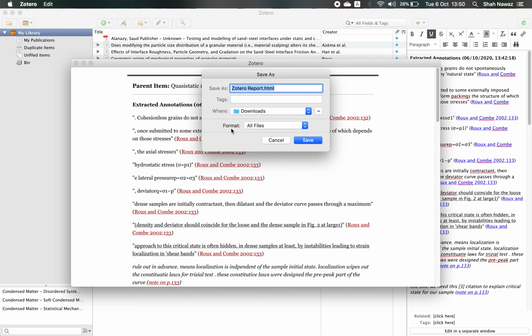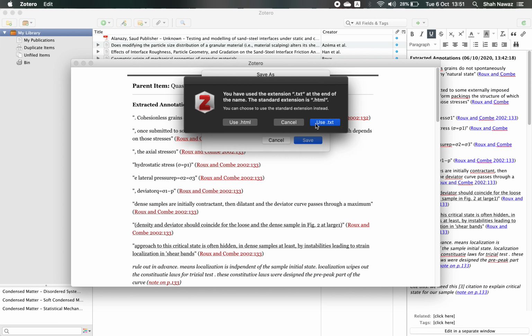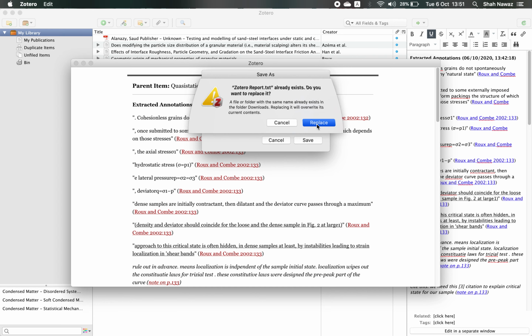Only these options are available. I have tried renaming the file as PDF, but Foxit Reader or Adobe is not opening it. So let's save it as TXT, which is more favorable for some things. TXT report, replace.